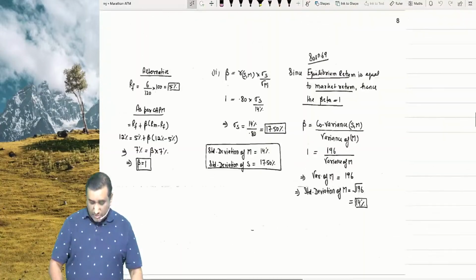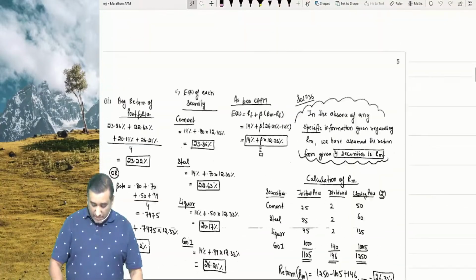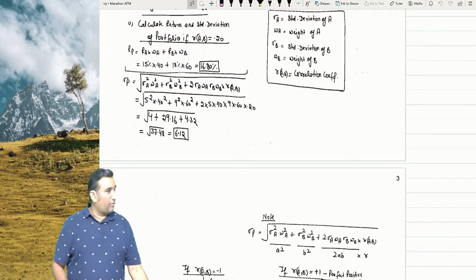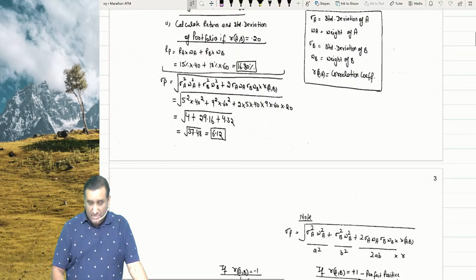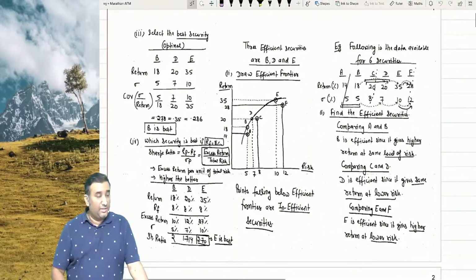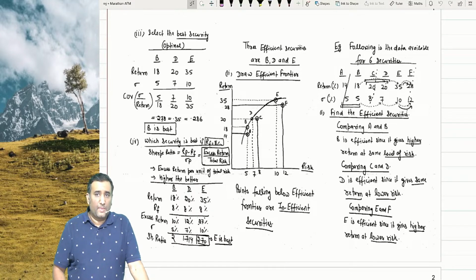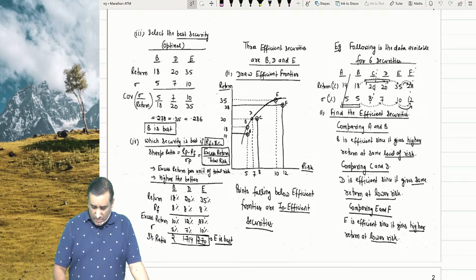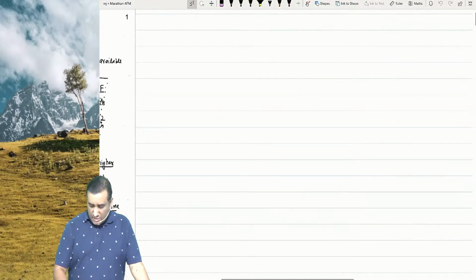The portfolio, because formulas I'll discuss with you. Maybe some derivations I'll discuss with you, which becomes easier for you to remember the formulas and how to apply them. This entire chapter is about the formulas only. One or two places we have seen a few things come off. Maybe one question which came in 2008, I think 2007, and repeated itself maybe 1 year back or 1.5 years back. Something different type of scenario I'll discuss with you.